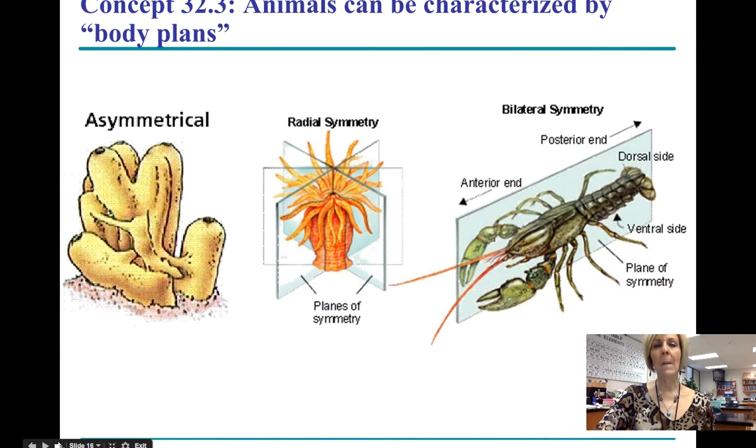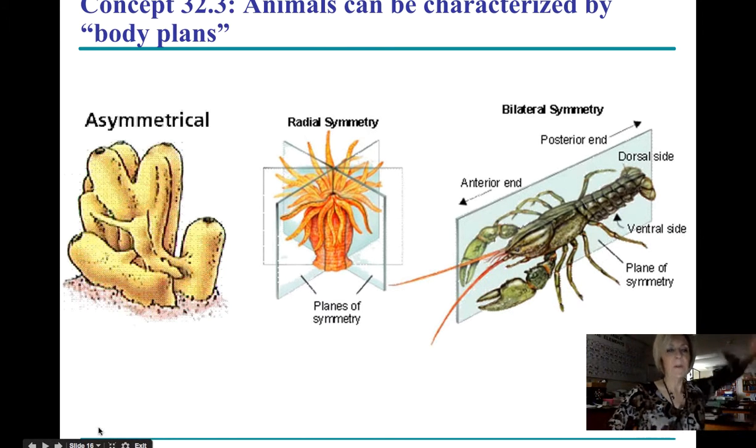I want to talk a little bit about body plans in animals. The most primitive type of body plan is asymmetrical. So sponges are some of the most primitive animal forms that we have. Radial symmetry is what this cnidarian, or the jellyfish family, are showing. And bilateral symmetry is when you have mirror images on the left and right. Bilaterally symmetric animals are usually the higher animals that we think of, and they have a head. The fancy name for that is cephalization, and that means that you have a head. If you have a head, then you usually are bilaterally symmetrical.